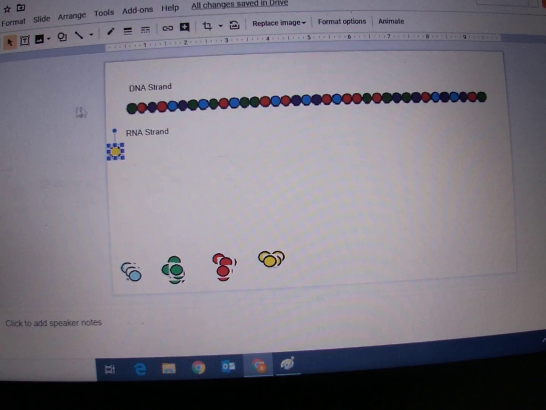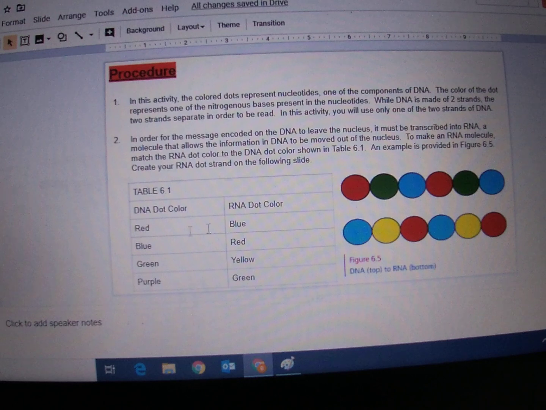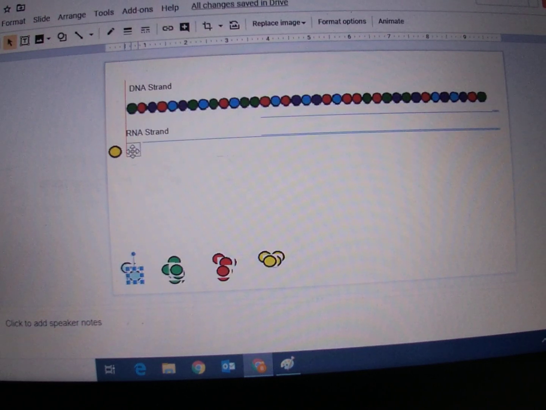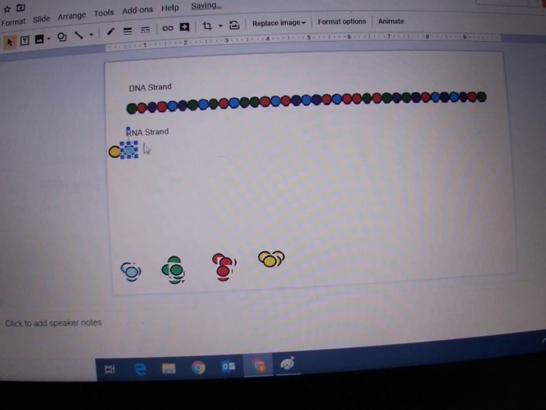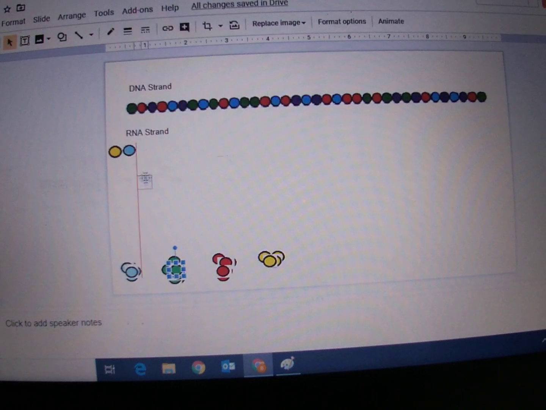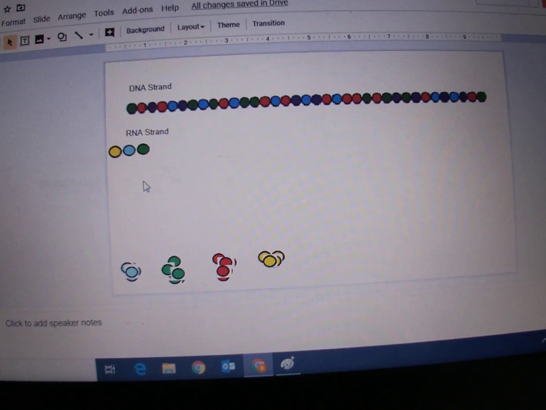I'll go back to my table and see my second dot is red, which means I need to grab a blue dot, which is complementary to red, and put it in my strand. My next dot is purple. Purple was complementary to green. And then I'll have my first three dots of my RNA strand done.